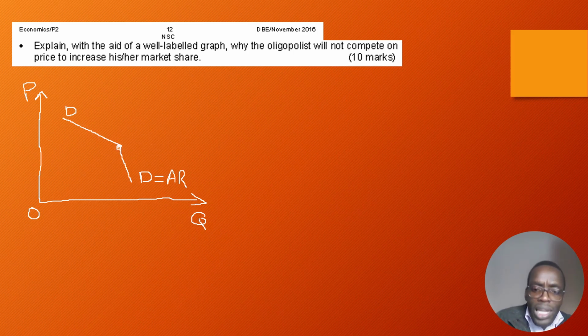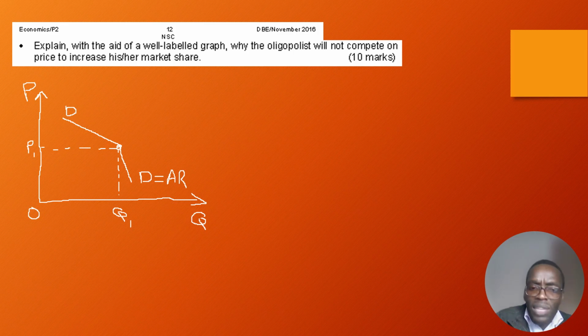Now at that point we are saying the firms tend to charge prices at that point. In other words, let's just look at what the price is, and I'm just going to assume that this price probably is P1. That's the price there, and then let's check our quantity there, and our quantity is Q1. That's our quantity. Now this firm is providing Q1 quantities at price P1.